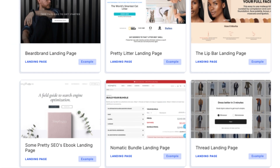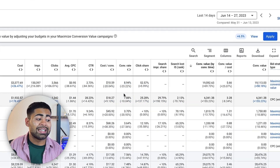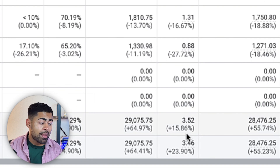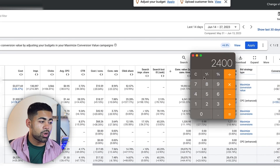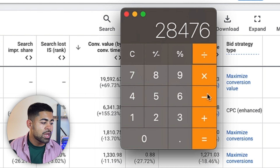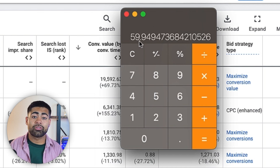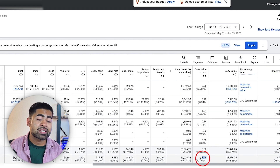These are absolutely crazy results, but it's entirely possible when you implement custom landing pages versus just using what Shopify provides. To scale with Google Ads you need a decent conversion rate. The average order value for this store is only $59 — not the greatest for Google Ads — but in the last 14 days it did $28,476 from 475 sales. Their breakeven ROAS is around 1.5x, but they're scaling at almost 3.5x, thanks largely to their high conversion rates from a beautifully designed custom landing page.